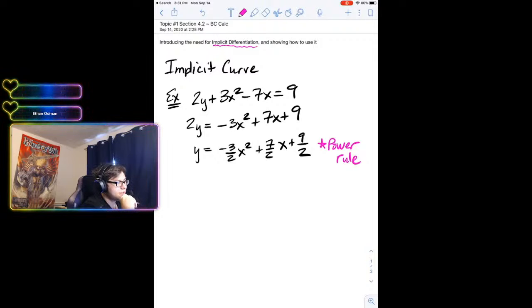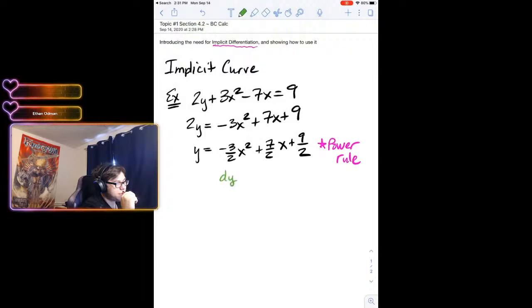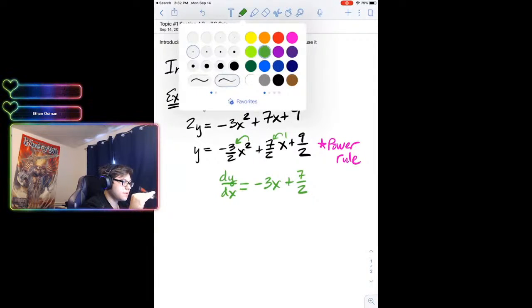And we will have the derivative of this thing in short order. Specifically, the derivative is going to be notated as dy/dx. We drag that 2 down and multiply, we get negative 3x to the first. And this is really just a 1, so if we take the derivative, we wind up with 7 halves, okay? So again, this one is not considered necessarily an implicit curve because it was very easy to get y by itself, and then we could just take the derivative in a more traditional manner. There are many, many curves out there for which that is not the case, okay?